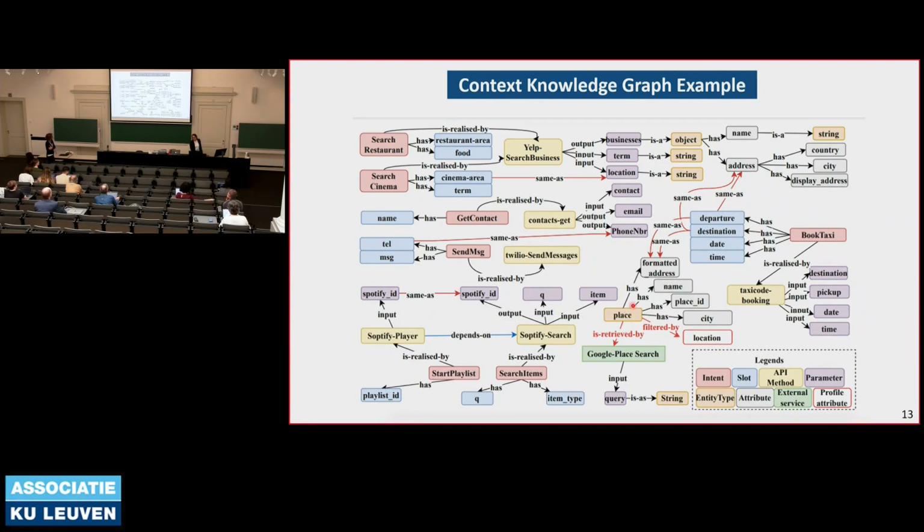For example, let's say that I want to retrieve a place from the external service. I'm searching for Eiffel Tower, but I can have, for example, a restaurant called Eiffel Tower here in Leuven. So here, what we use, we call them profile attributes. These profile attributes are defined by the bot developer, and this allows us to filter by location. For example, the user wants to go to Eiffel Tower, but there are too many Eiffel Towers everywhere. If I know that the user is currently in Paris, I can take the first results returned by this external service and say, this is Eiffel Tower in Paris, so it's mostly the monument. So this is how we try to filter.